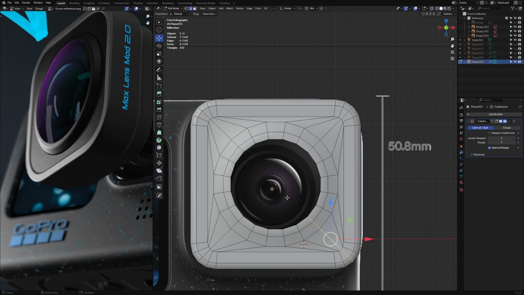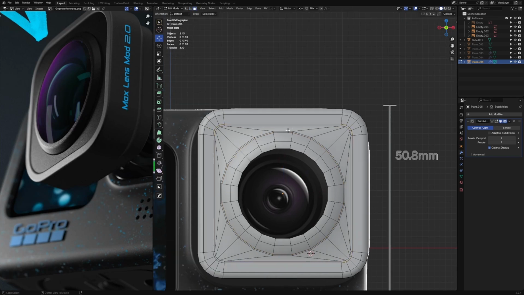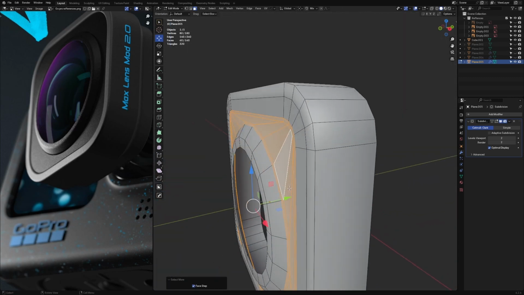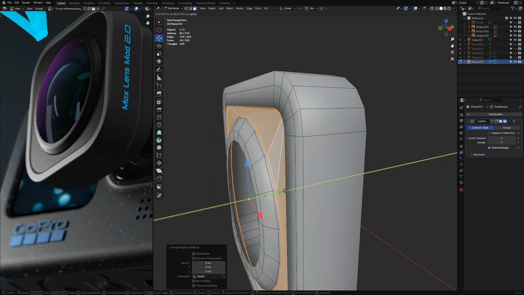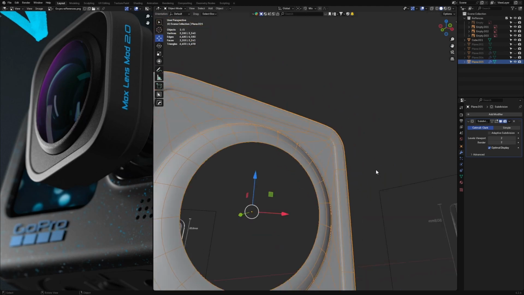I don't know what we should do. I'm sort of confused because, or what I can do is I can just do this and this, and now if I select this much, I can just extrude this in, something like this, and now it has these edges. I hope this works out.